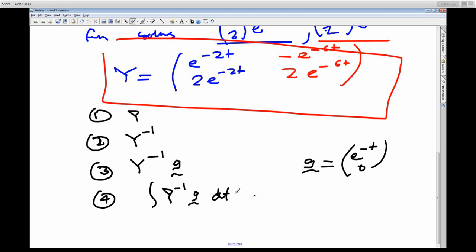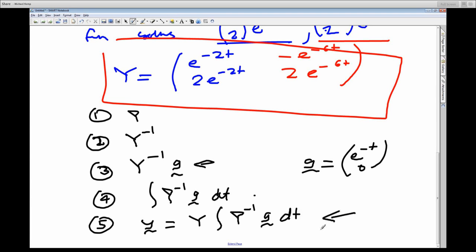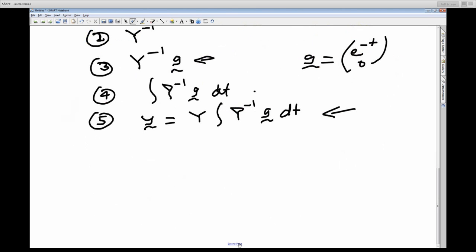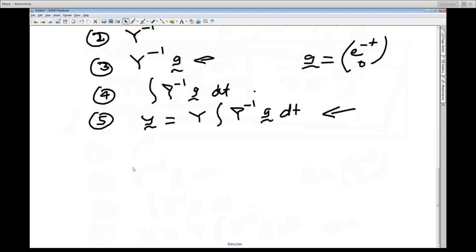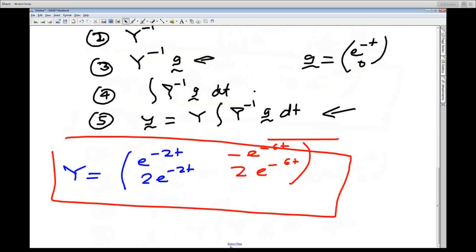We're just looking for a general solution, really. And so this would just be a column, so just integrating 2 bits separately. And the last thing, to recover the original solution, you just do the fundamental matrix times whatever we get from integrating. And that would be our solution. Now, if you add constants of integration in, this will give you the full general solution. If you don't bother putting constants of integration in, this will end up being just the one particular solution, and then you need to add in the homogeneous parts, just like you did before. So that's the basic idea of the process. So we found y. Let's work out y inverse and go from there.